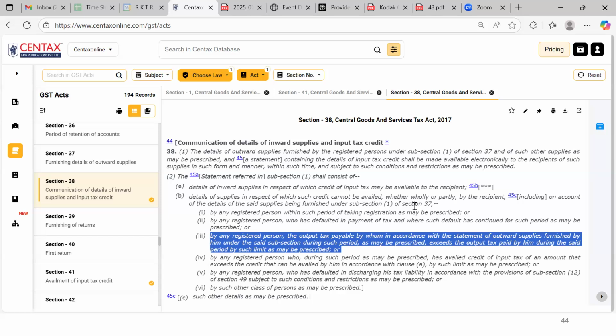If we challenge the conditions provided in section 38, and if it is held unconstitutional, then it will hold good, sir, or else it is a little difficult. Because as we have already seen the adverse decisions also, some few of the High Courts said that the 16(2)(c) condition is held to be valid. So if we are unable to prove the taxes paid by the supplier, then actually the recipient is not eligible for ITC. These views have been taken by few of the courts in different High Courts.